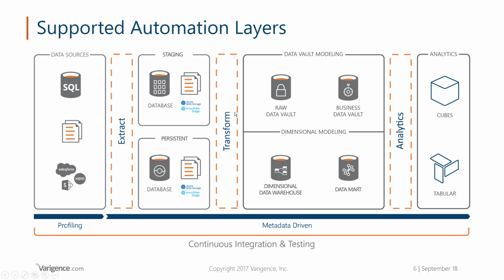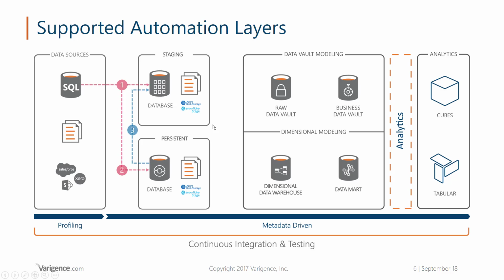What BimlFlex will do right now, and we're just focusing on Snowflake, is move data from data sources. We're going to put that data into a Snowflake Stage first, and then we're going to load it into staging and persistent staging. So we're going to stop at this level. Just to let you know, switching on persistent staging with history or without history are optional settings that you can choose in BimlFlex.